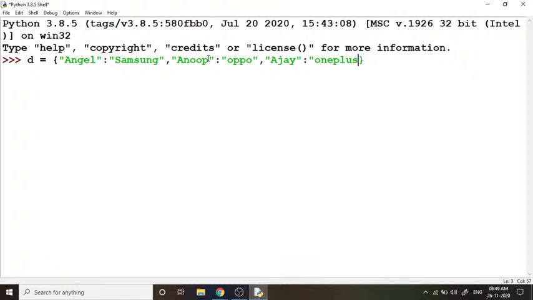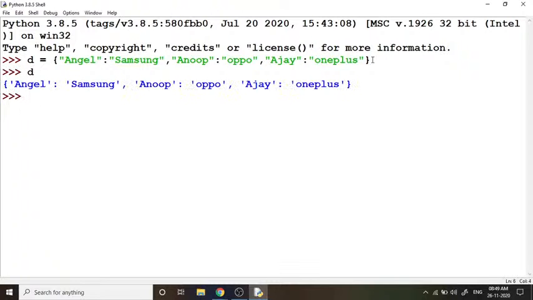I've just taken some random values here, and you can see the manner in which we are taking the key values. This is the key and this is the value. With the help of this key we can get this value. Right now we have taken 0, 1 and 2, so three elements in this dictionary. Let's print it.